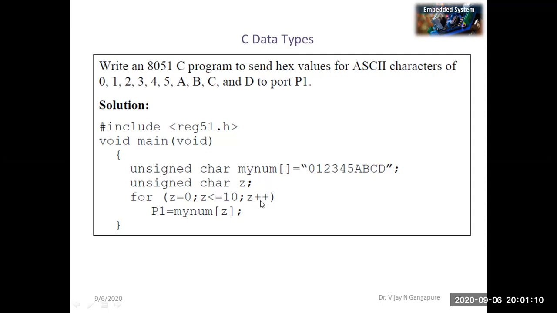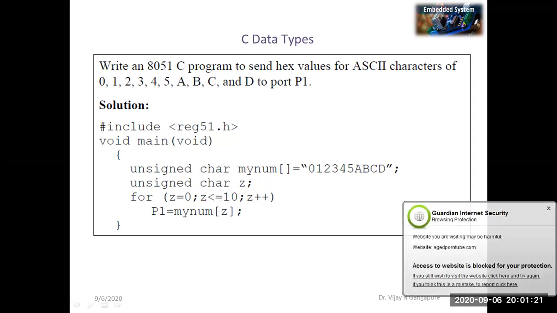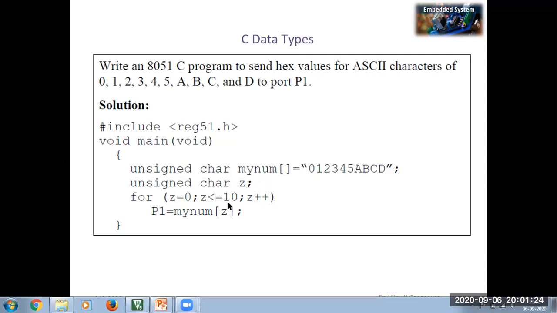Then expression 3, z plus plus, is evaluated, so z is incremented by 1. Again expression 2 is evaluated, and since z is now 1 it still returns true. So the statement in the loop is executed again. The value in z is 1, so my num[1] means element number 2 in the my num array, the ASCII code of 1, and that value is assigned to port 1.